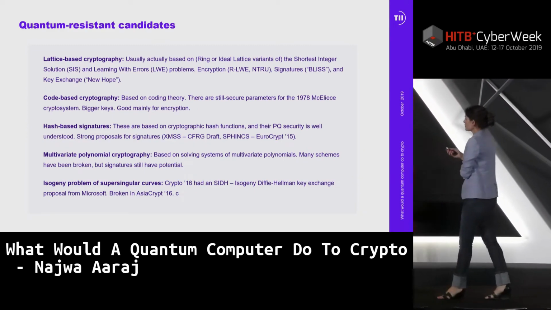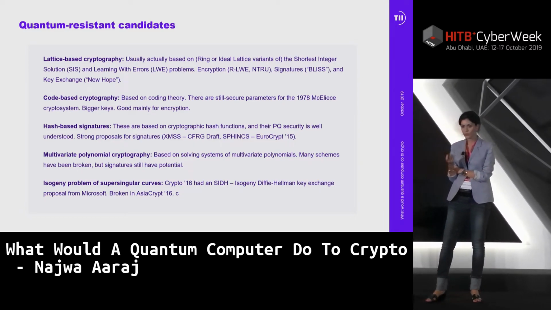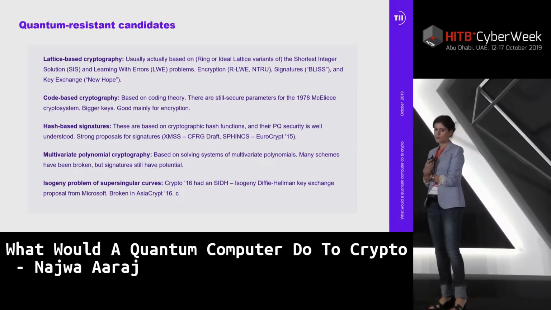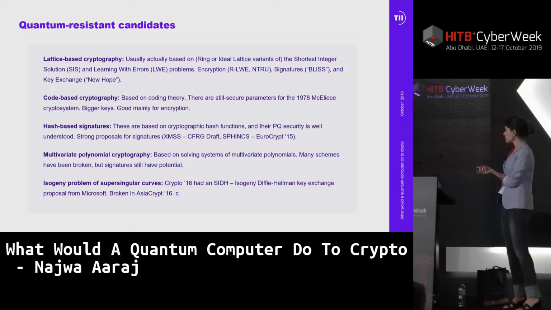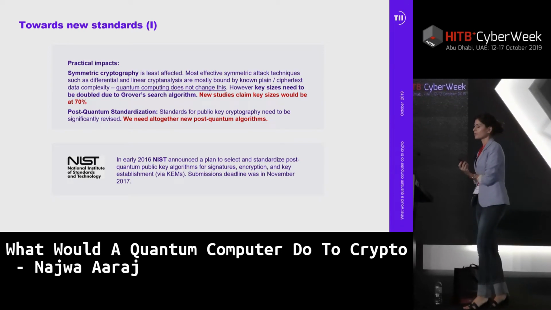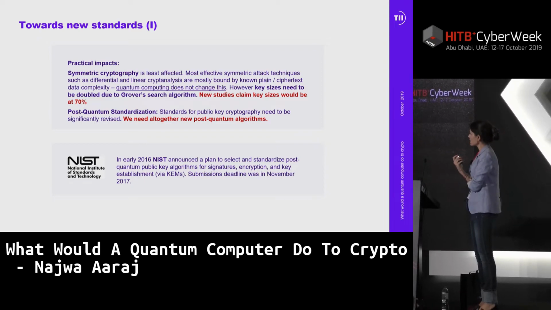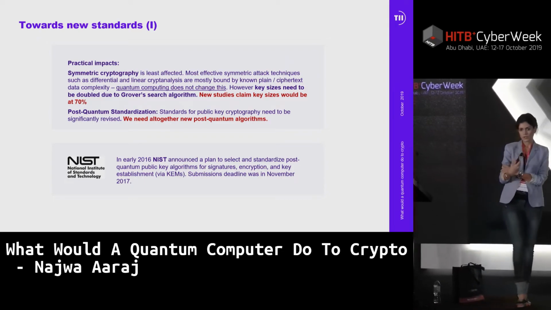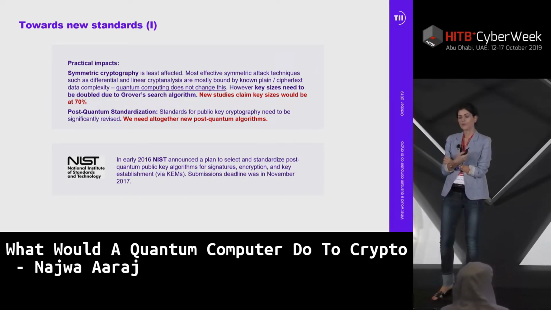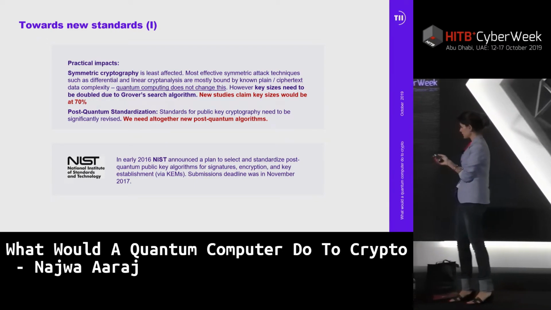As I mentioned before, the attack on public key crypto that we know today is because the fundamental mathematical problems are broken by a quantum computer. Hence, in the attempt to find new public key algorithms that are resistant to quantum computers, basically what we need to do is find new mathematical structures or new mathematical methods in order to be able to find post-quantum algorithms that will not be broken by the quantum computer.